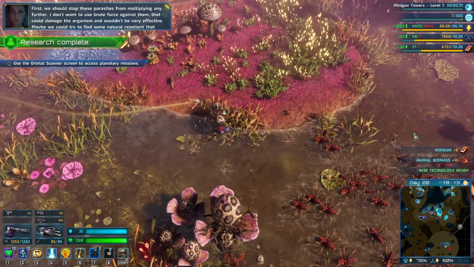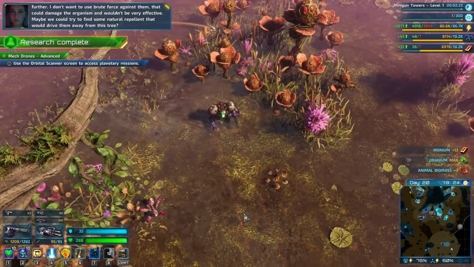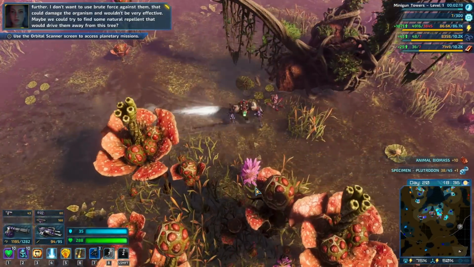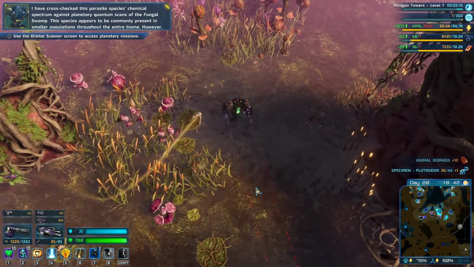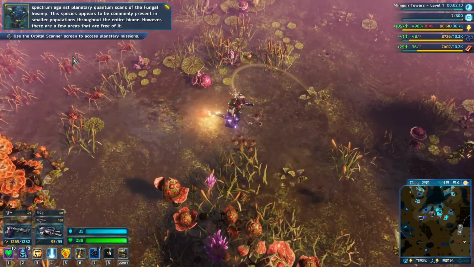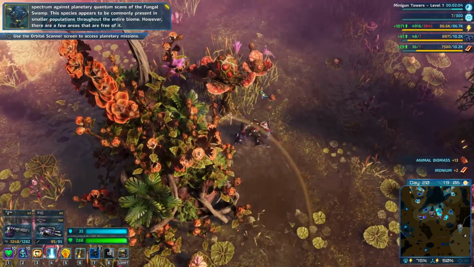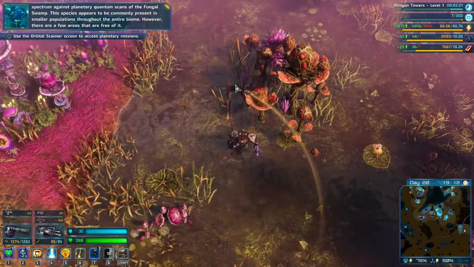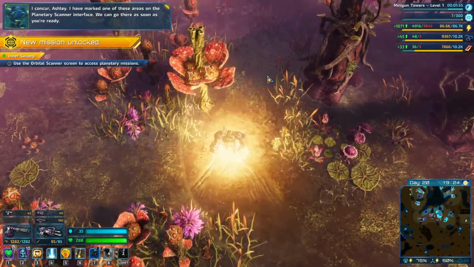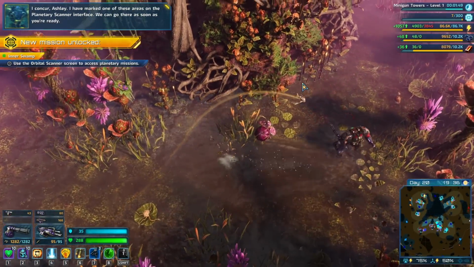First, we should stop these parasites from multiplying any further. I don't want to use brute force against them. That could damage the organism and wouldn't be very effective. Maybe we could try to find some natural repellent that could drive them away from this tree. I have cross-checked this parasite species' chemical spectrum against planetary quantum scans of the fungal swamp. This species appears to be commonly present in smaller populations throughout the entire biome. However, there are a few areas that are free of it. Good thinking, Mr. Riggs. We have to check what is so repulsive in these places. I concur, Ashley. I have marked one of these areas on the planetary scanner interface. We can go there as soon as you're ready.